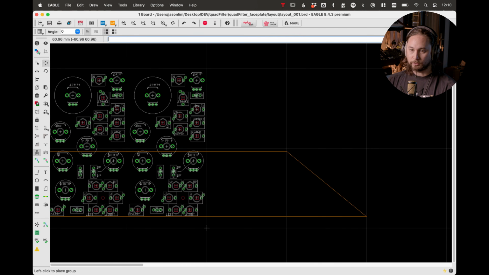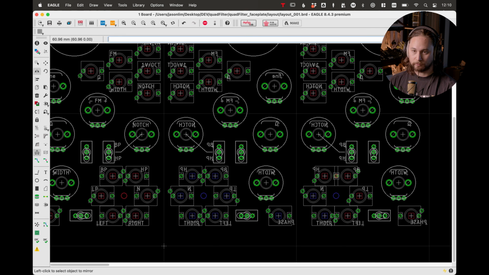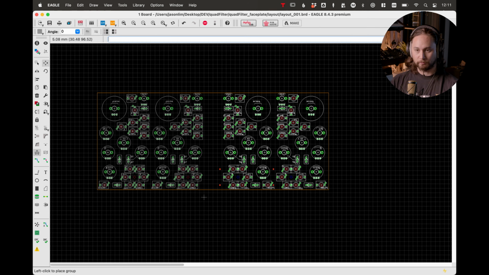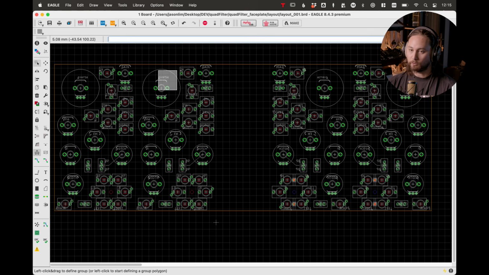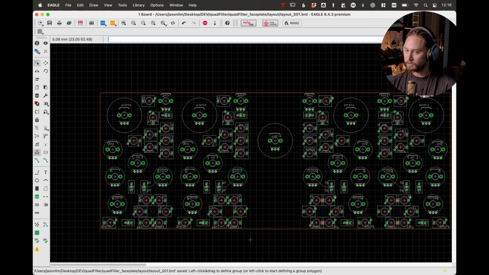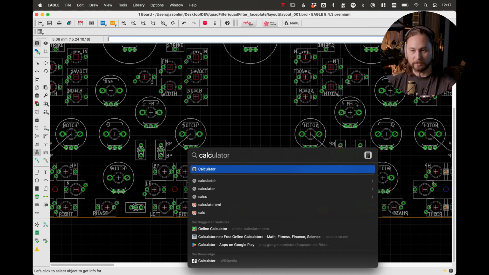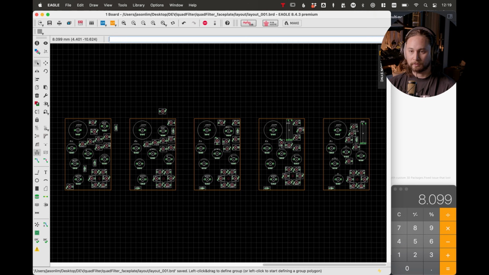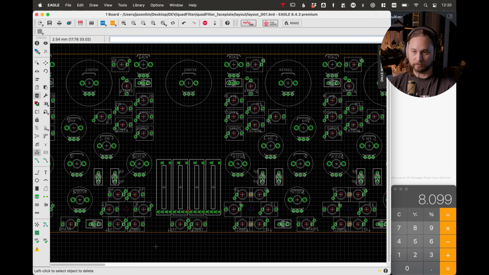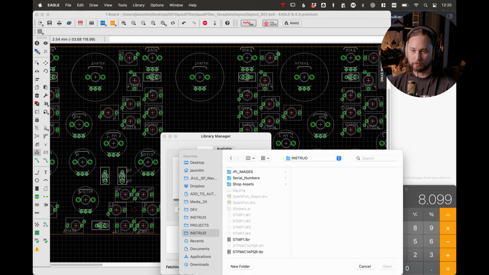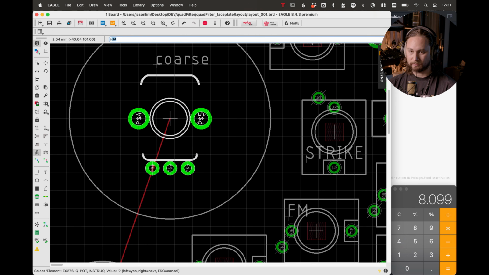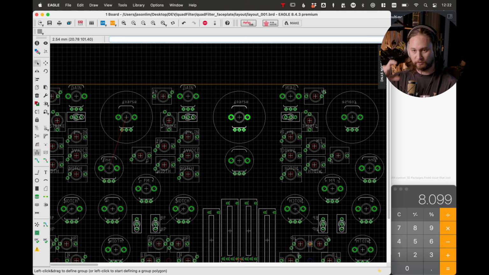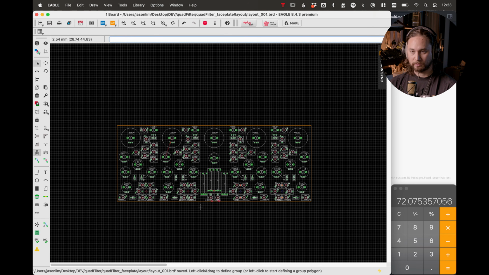So you can see that's me duplicating the single layout, duplicating it again and flipping it, so I've got the mirror image. A lot of this is just trying to find the sweet spot of how much extra HP I need to cram into the middle to fit the mixer section. I'll try a few things. I'll start with faders here, which I do quite like. I think there's something quite satisfying about those vertical elements.